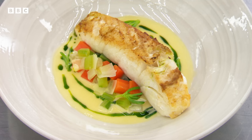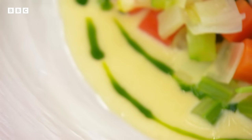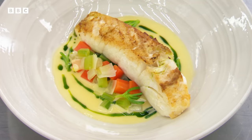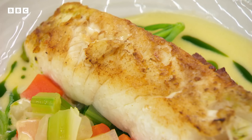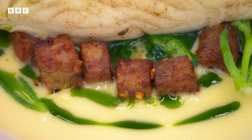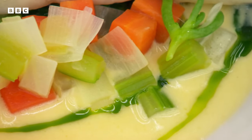Avraj has made pan-roasted halibut, served with smoked morteau pork sausage, diced vegetables, salty fingers, a white fish vermouth sauce, and coriander oil. I quite like that, my friend — it's quite pretty. The fish is beautifully cooked. The vermouth sauce — it's cream, it's classical, it's simple in its complexity. The vegetables — I thought they may be just a little bit on the undercooked side. It's not very inventive in many ways, but you've used the ingredients very, very well. I'm really, really enjoying this. I think your fish cookery is spot on. However, that sausage is really, really smoky and really, really salty. I wouldn't mind a little less of it because you've also got those salty fingers. I really like the sauce with the vermouth. The garnish is really simple but it shows me that you understand the flavours of what works together.